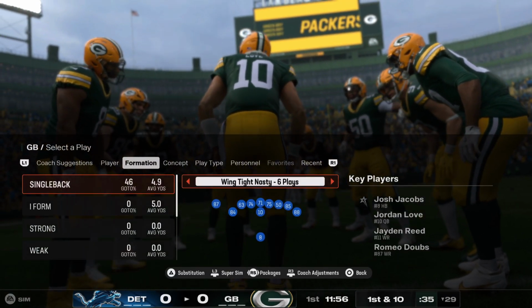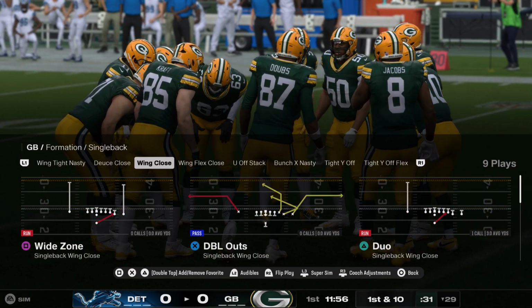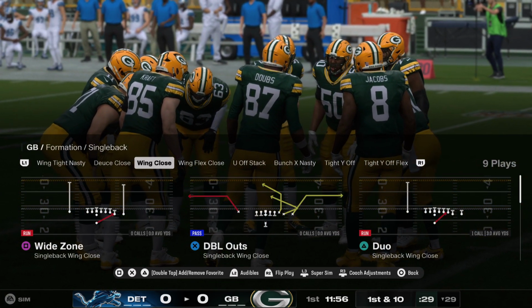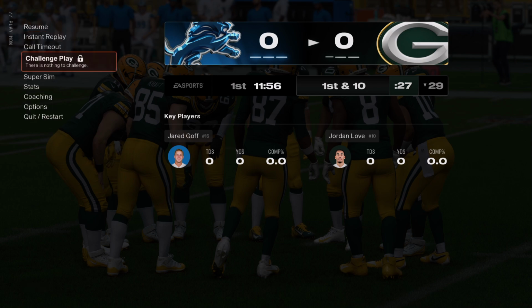So number 5 on this list, and again, the list is not in any particular order, but this is going to be the challenge system in Madden. And this has nothing to do with the way the challenge system functions. We know it needs to be improved, but this is about what we have to do to actually throw the flag or challenge a play. We have to pause the game to challenge a play. In my opinion, this is a huge immersion killer.